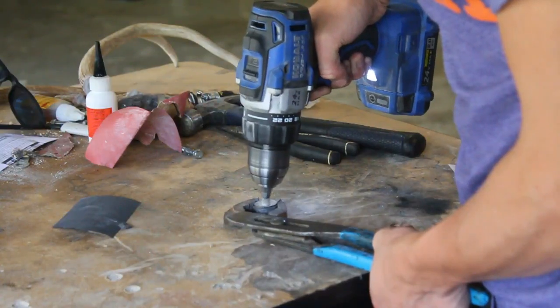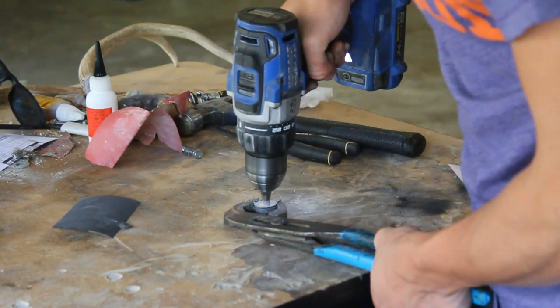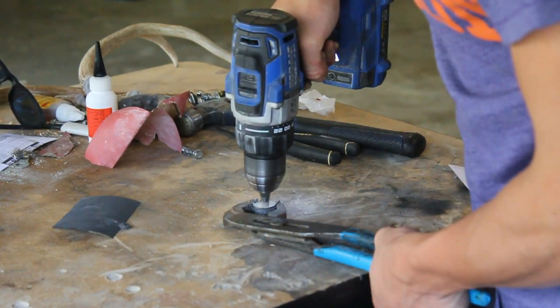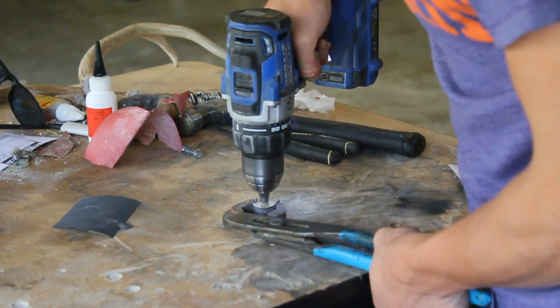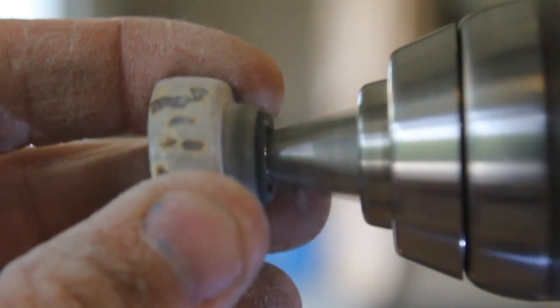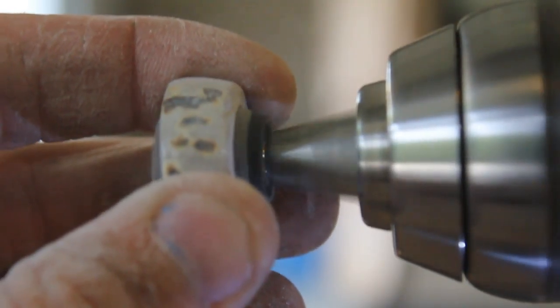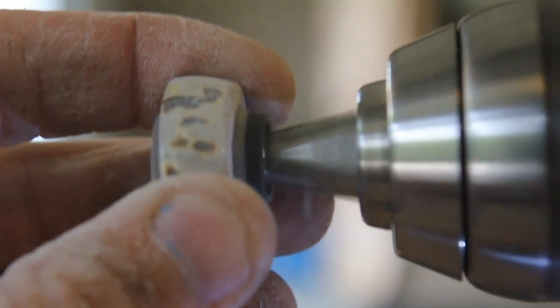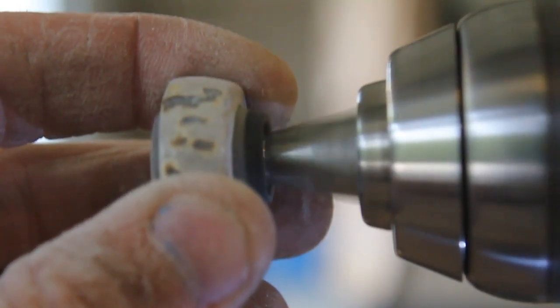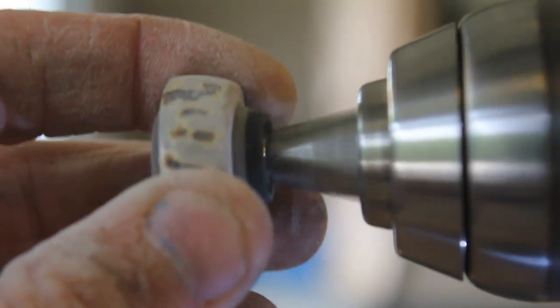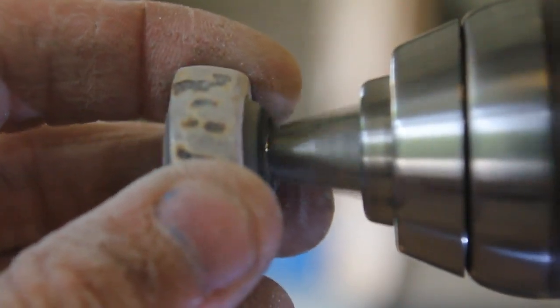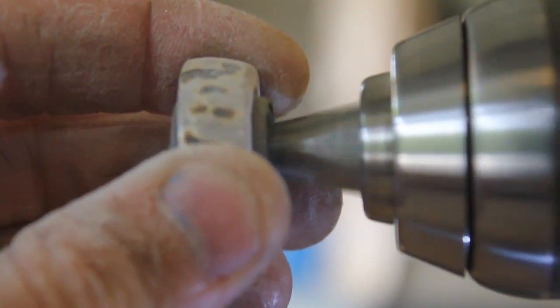After you've let it dry, put it in the drill and sand it down like you normally would with any other deer antler ring. In my other video, I show you exactly what to do to make these deer antler rings. Then I'm going to carve it out the rest of the way after I've sanded it down. It looks pretty cool. It will take some practice, but it looks really cool in the end.